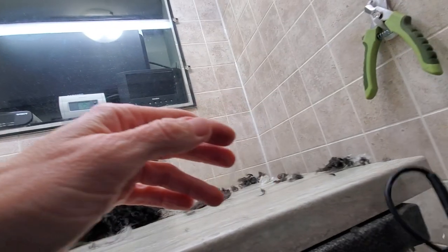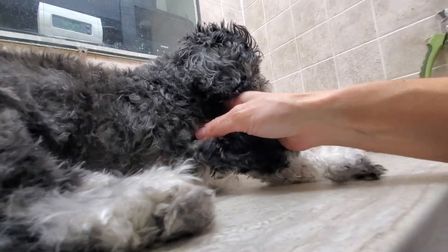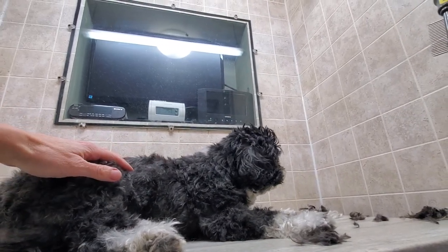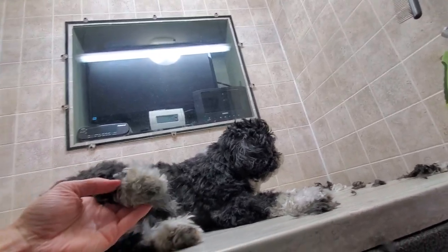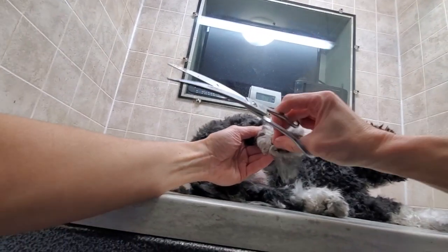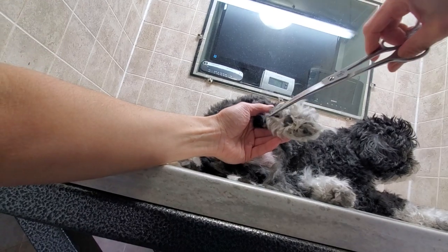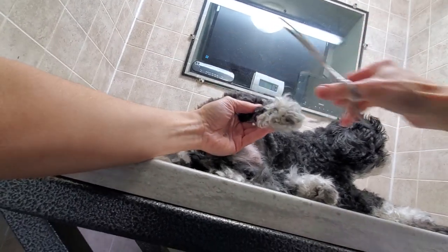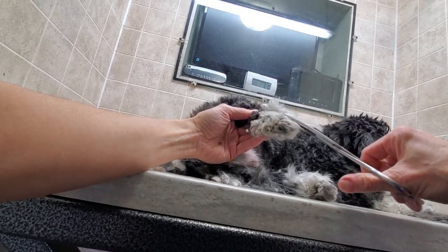All right. So since she's pretty relaxed here laying, and I don't want to disturb her too much, I am going to start on her feet. You can see they're quite full.